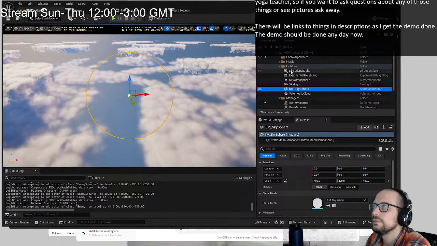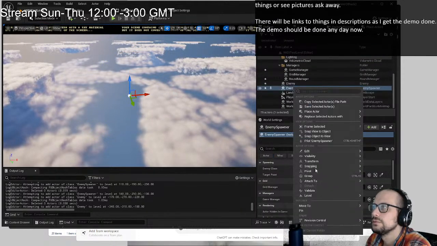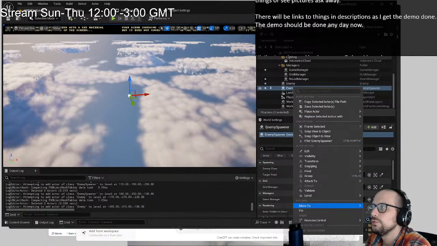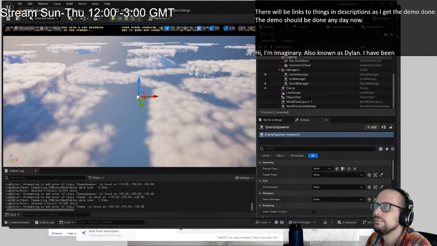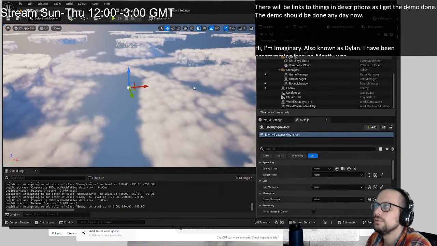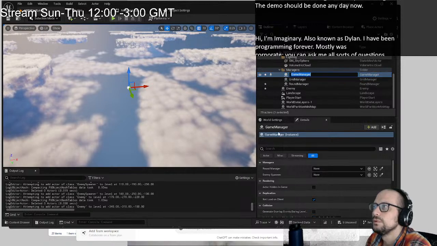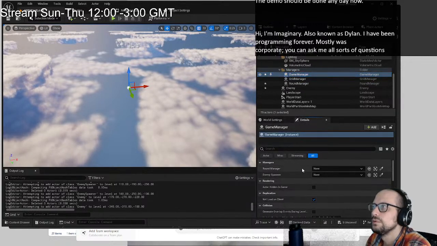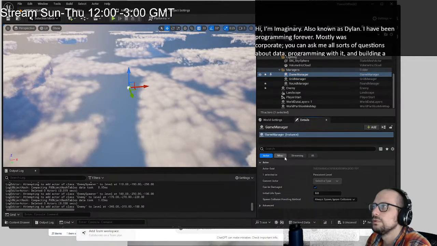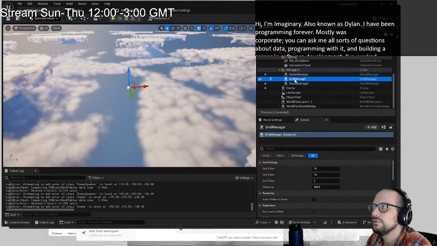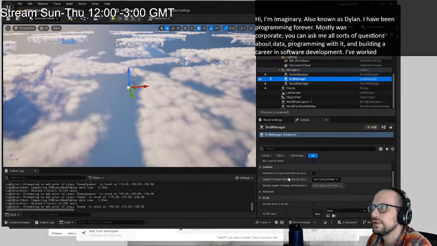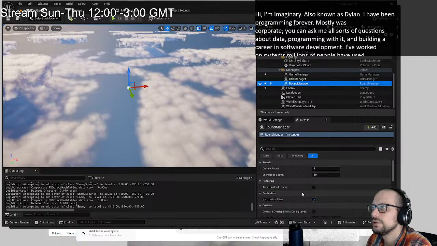No, where did it go? Move to enemy spawners. Okay. Wow, it doesn't even have a location. That's okay. I'm okay with all of that. Round manager, yeah, okay.